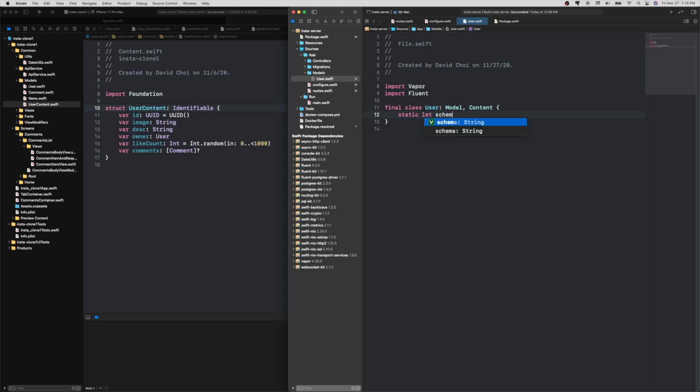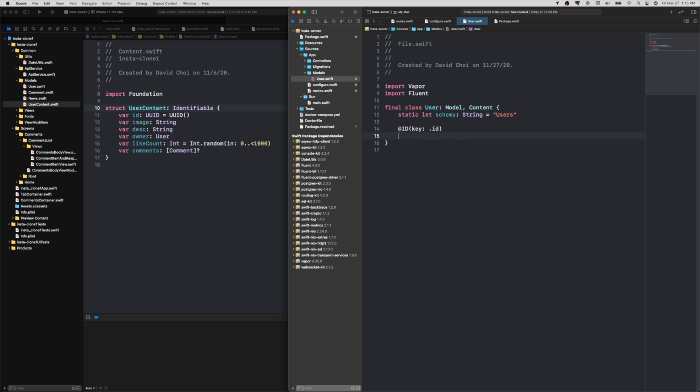All right, so the first thing that we need to do is reference the table name that is going to be associated with this model. After that, we can start creating any of the fields that we need associated to this user model.